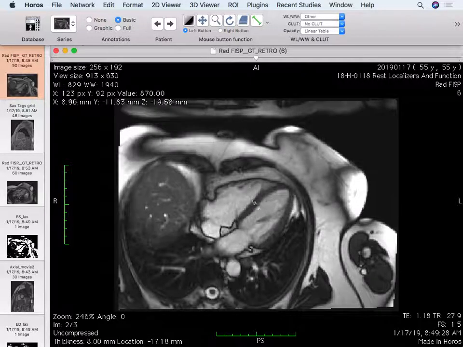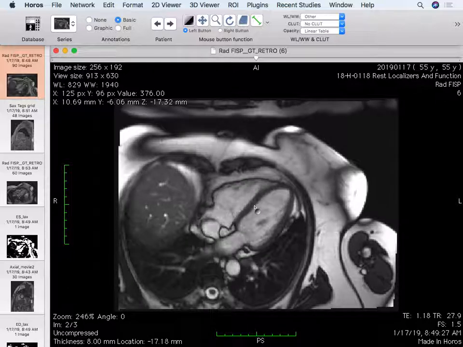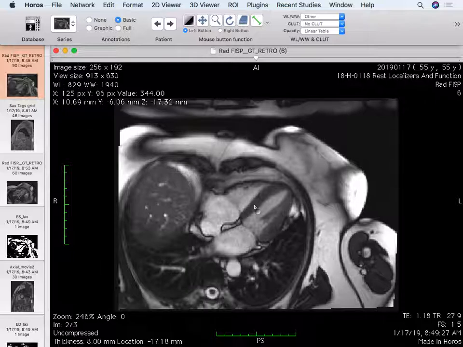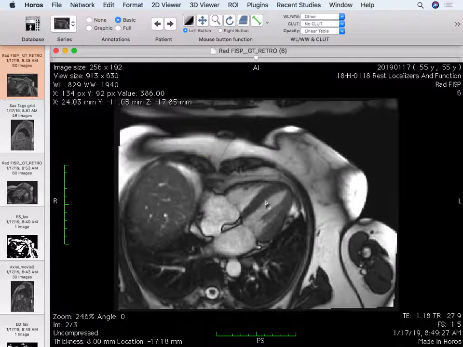Sometimes people have a small hole in their septum called a septal, what is it called? I forgot. But anyway, under normal conditions, we start with a certain thickness of the septum, and then as the heart contracts, it gets thicker, right, to there. And that is a hallmark of good cardiac function, is the thickness, right?